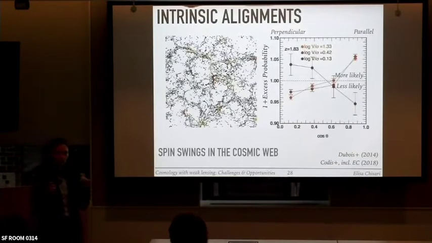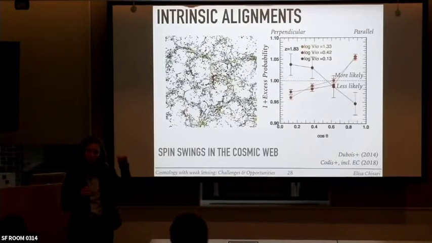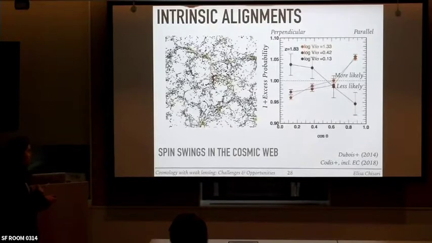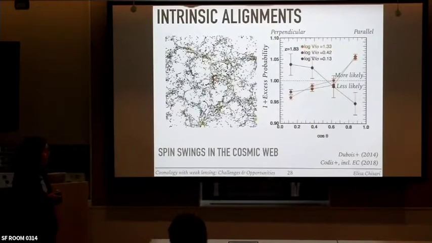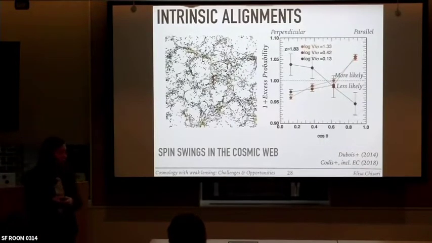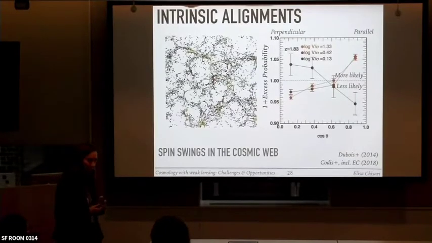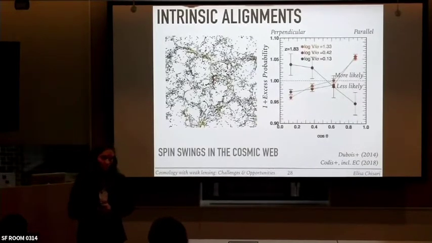Disks align with their minor axis pointing along the filaments of the large scale structure, while ellipticals flip that alignment and point their minor axis perpendicular to the filament of the large scale structure. And this happens also for walls, and there's a mass transition above which you switch from one alignment mode to the other. So do you think we can look at this for S0s and distinguish their origin?